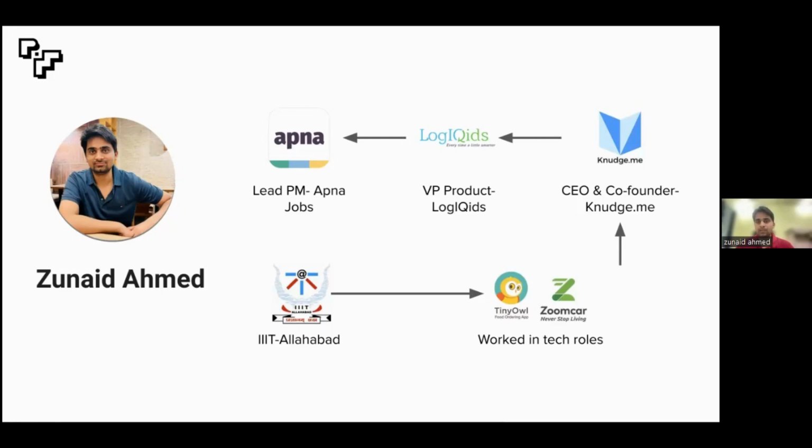And post Nudge.me, I joined LogicKids, an edtech startup where I was taking care of their two products, LogicKids and LQ Live. LogicKids helps kids improve their mental aptitude through interesting, fun worksheets and educational games. Post that, in my current stint, I'm working as a lead PM at Apna Jobs. So Apna is a hiring platform for blue-collar workers, where it connects job seekers with recruiters. It has more than 30 million candidates who are looking for jobs on the platform. I currently take care of the enterprise product, as well as I'm driving the employer growth at Apna. So, well, that is about me. We can now deep dive into the session.